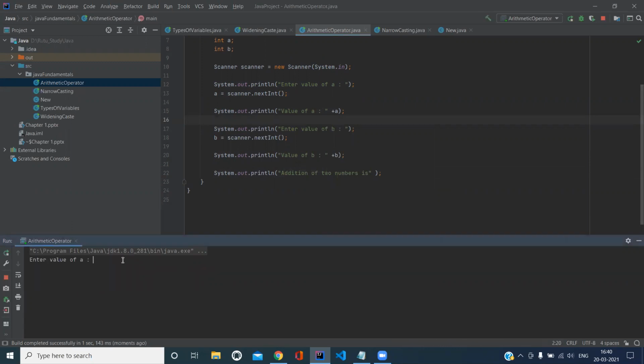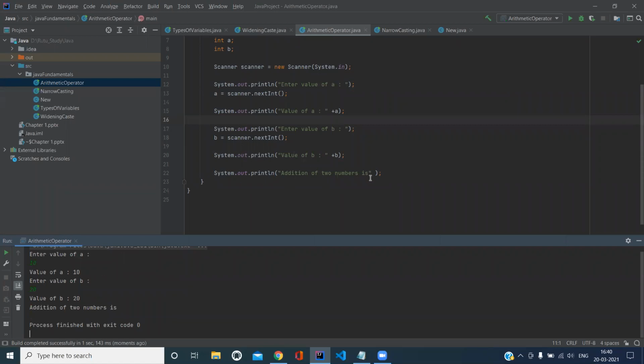If A is entering 10 and B wants to enter value 20, so value of A is 10 and value of B is 20. Now we want to perform this addition of A and B, then I'll simply do A plus B. So this will do addition of two numbers.